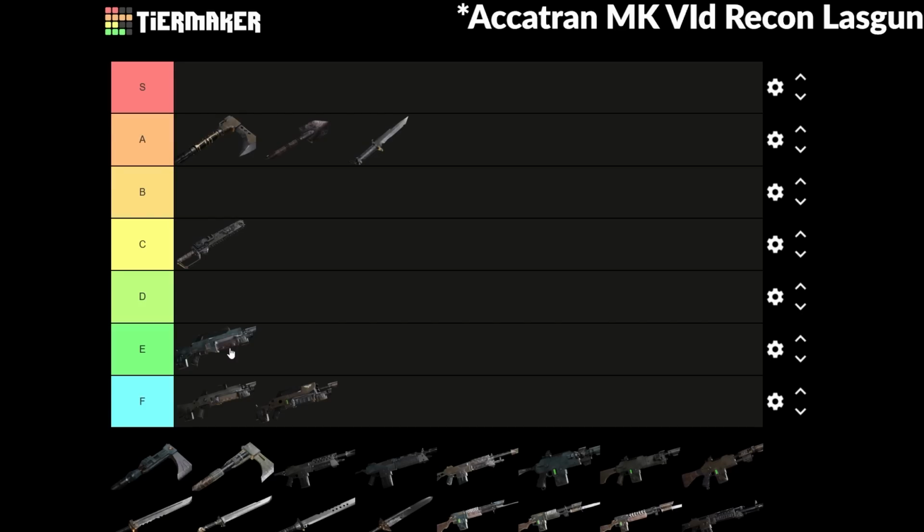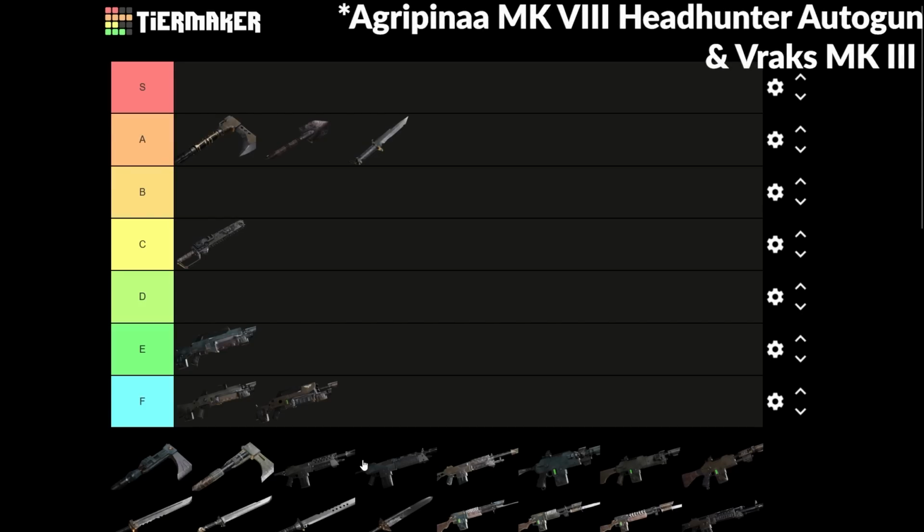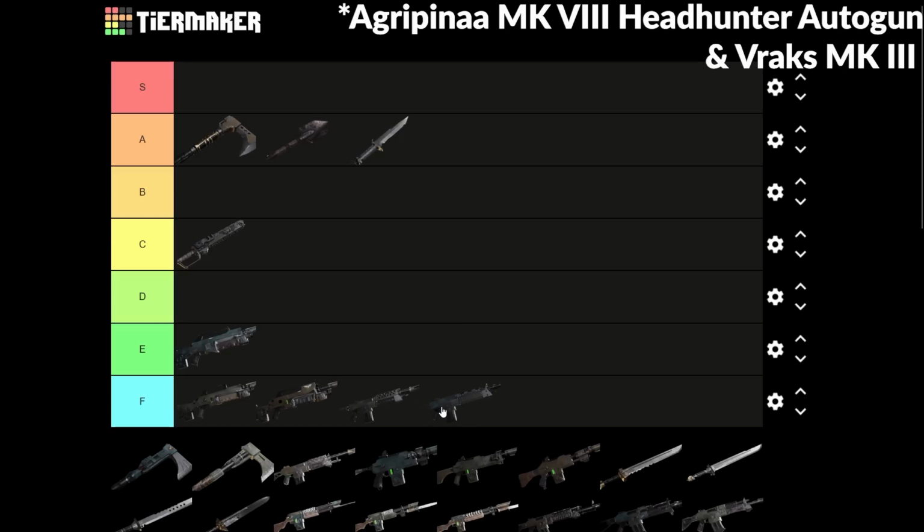And following those, we have the Headhunter Autogun family, starting with the Agrippina Mark 8 and the Mark 3. Both of these are burst fire weapons. They're just not nice to use. High recoil, damage is underwhelming, and just a terrible iron sight.